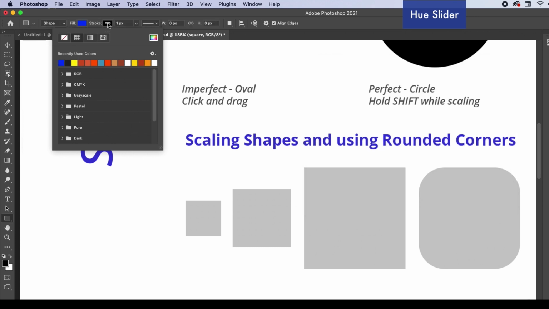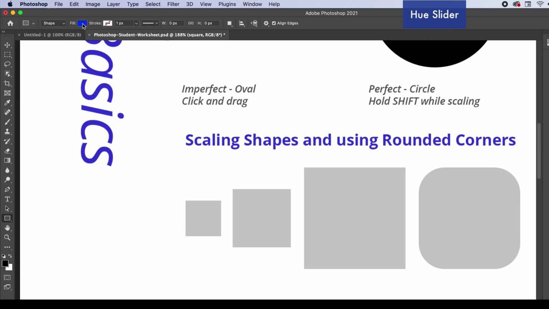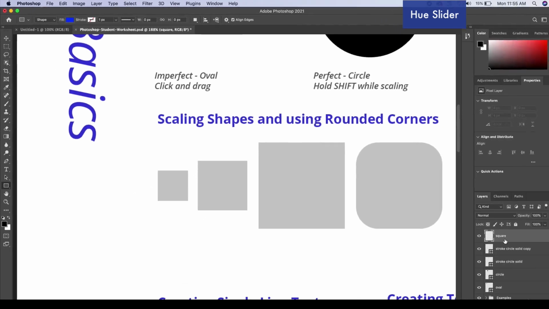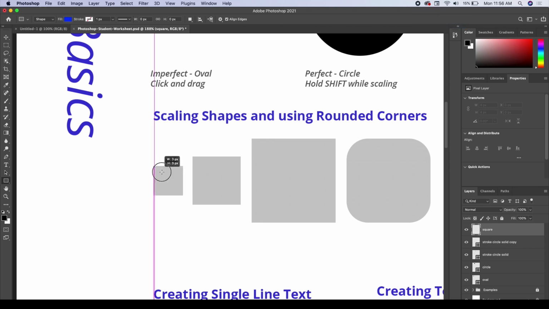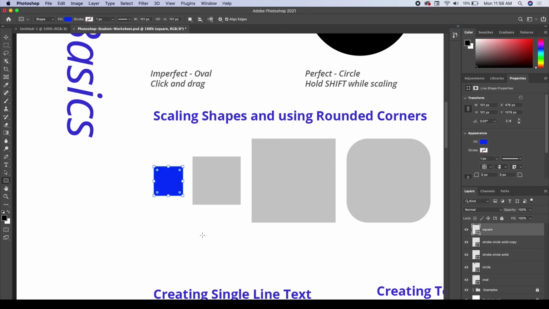It right now has a stroke. I don't want a stroke. I want to turn strokes off. So select stroke and make sure it's on null. So no stroke and a blue fill. Now we'll be able to create our rectangle. So let's hold down Shift. We already created our new layer. If we didn't create a new layer, it would put it on one of these other layers and we won't have them as separate objects. So now I'm on a square layer, click, hold, drag, and I have a square.